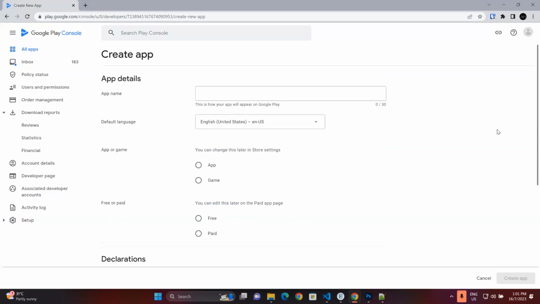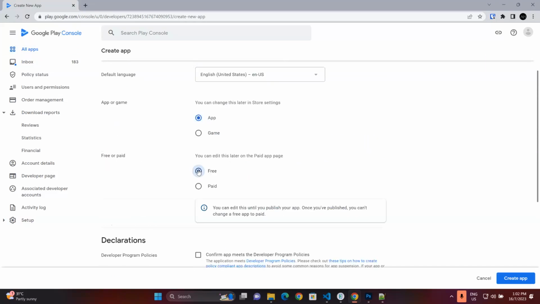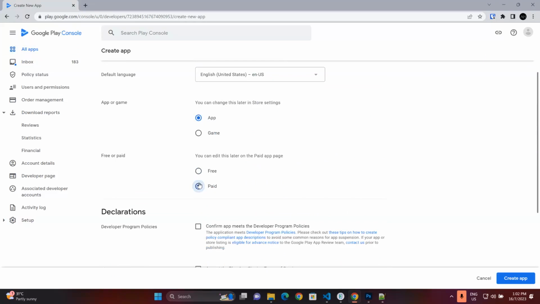For apps, you need to make sure that you follow their regulations. Provide the app's name that you want to appear in Google Play Store, the language that you use, and the type of application, apps or games. And you need to declare if your app is free or paid, because you cannot change it once it is set.